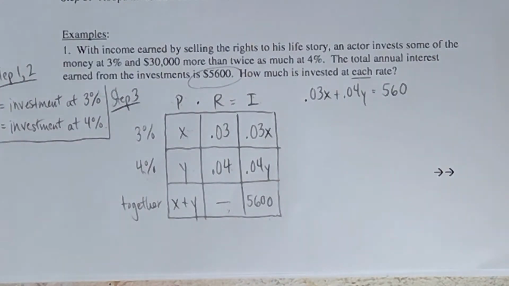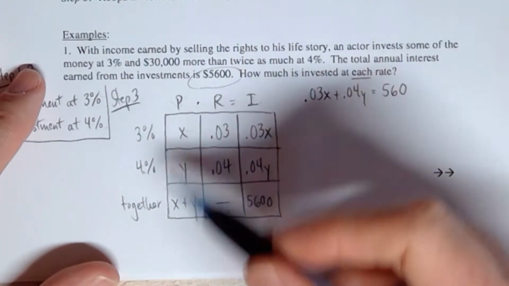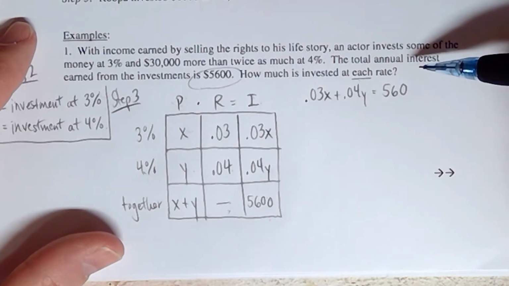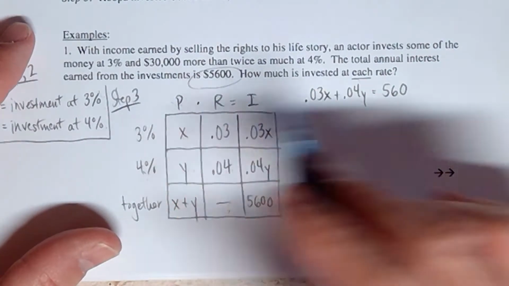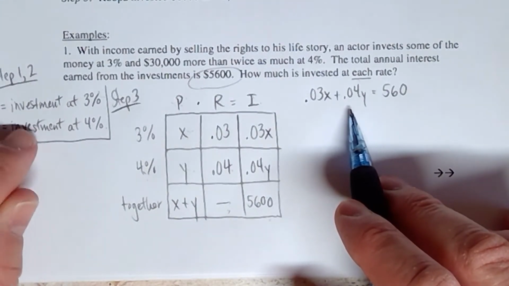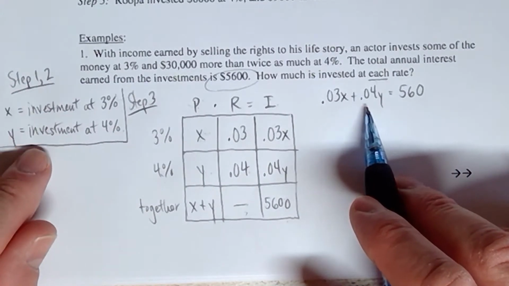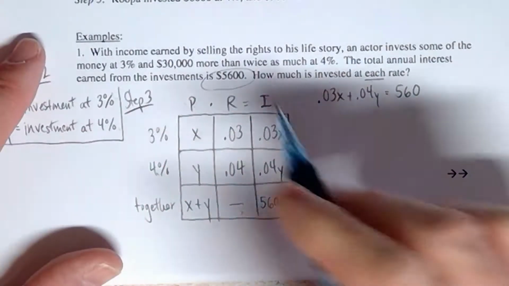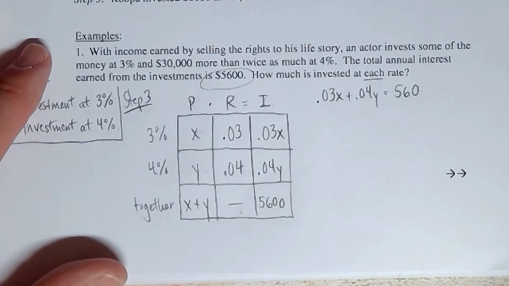As we saw at the end of this last video, though, sometimes when you're doing the box problems, you have to go back to the problem to find a second equation. This is no exception. The reason why we need a second equation is because we have two variables, right? So we need to go back to the problem to find the second equation.